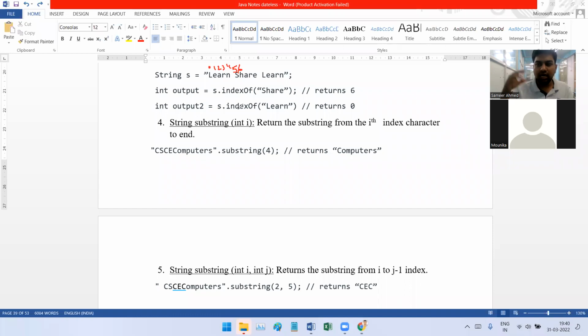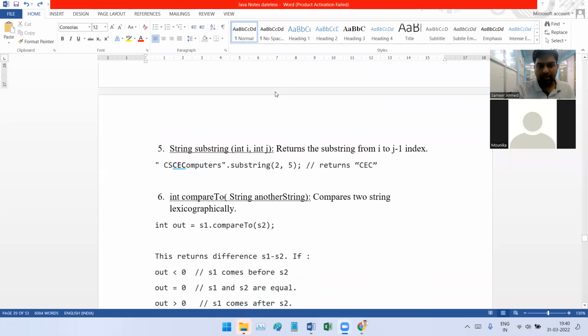Because share is found starting from the 6th, it will give you 6. It will not give you the whole index, but it will give you the starting address where share is found. So that's why share is giving us 6 as the value. I hope you have understood.